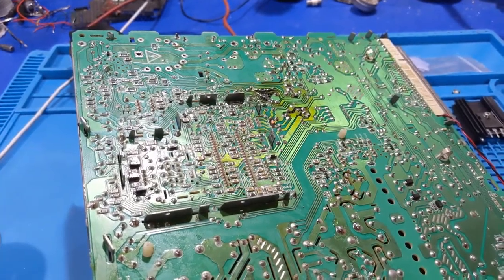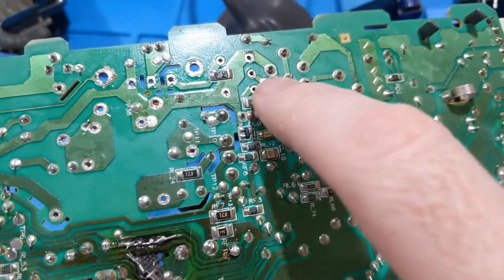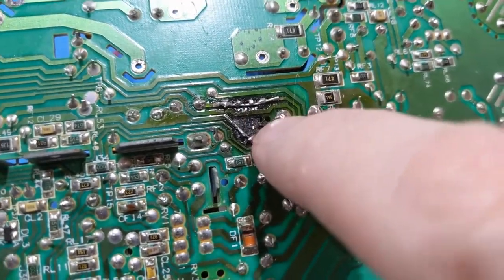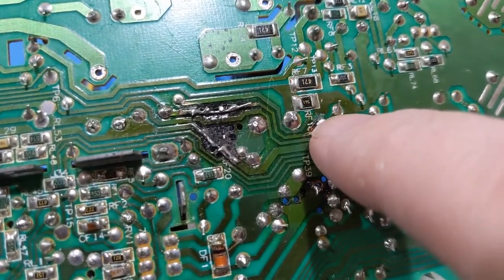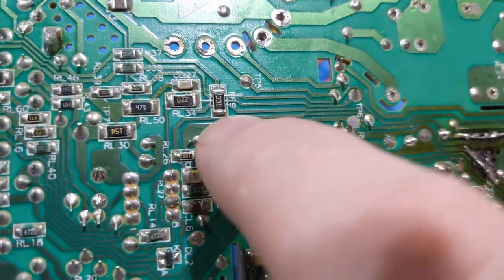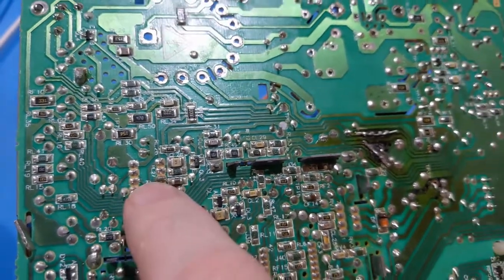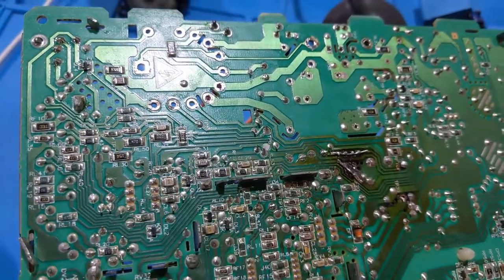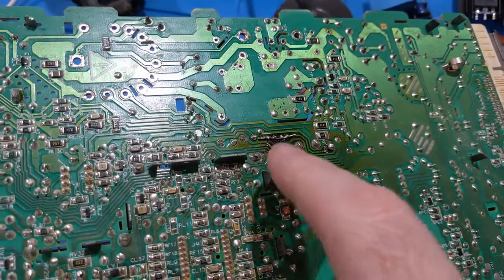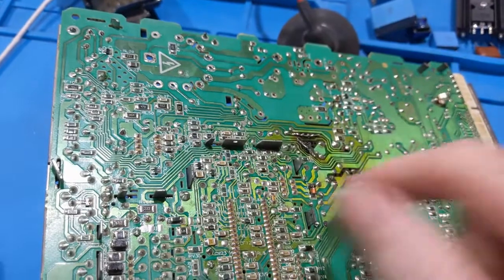I think I see what led to the flyback failure, because look. We have a voltage point here. If we follow it, it comes up and supplies power to the horizontal drive transformer. But if we follow the resistor that goes from here to here, it supplies power up through these zener diodes that get hot. So I've got to fix that and make sure that's solid. But if we follow that, it comes all the way around to this point here, but also down into this filter network, which feeds power to this regulator. So if this is missing power, it may not shut down and the high voltage will run away, which will lead to flyback failure. If this circuit isn't solid, you're going to lose the transformer. That's my current guess right now with how this is laid out.